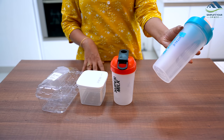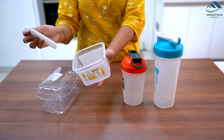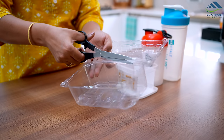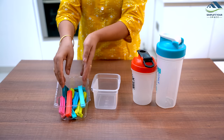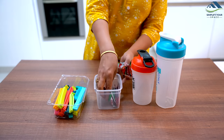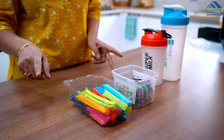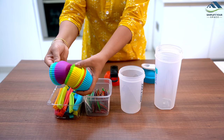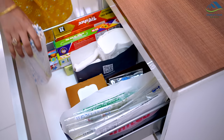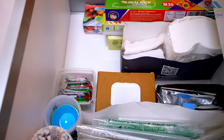At home, we often have items lying around that we are not using, such as the shakers that come with protein powders that I did not utilize. And there is an empty cookie box and fruit box that are about to be thrown away. But we can use these items to organize our stuff in a clever way. For example, in this fruit box, I stored snack clips to keep them organized. And in the little cookie box, I stored away ketchup sachets that come with orders for pizza, burgers, etc. I used these tall shaped shakers to organize muffin liners and paper straws. These little boxes can easily fit into your kitchen drawer, making it easier to access your items and keep them organized. Even small things can be easily organized with the help of these waste boxes.